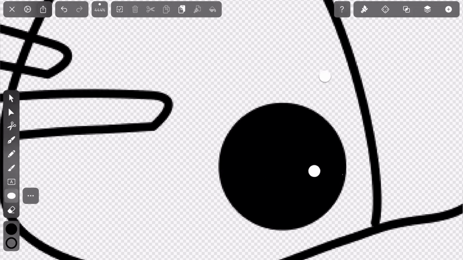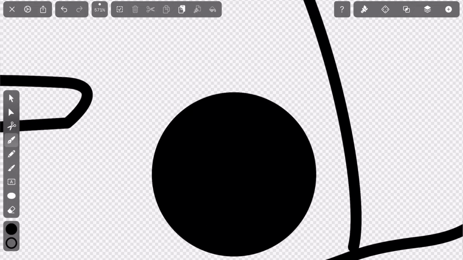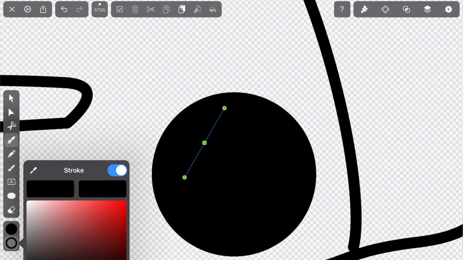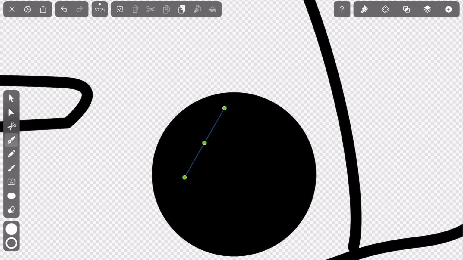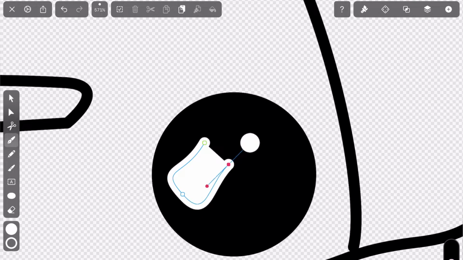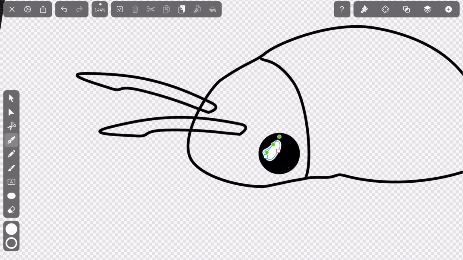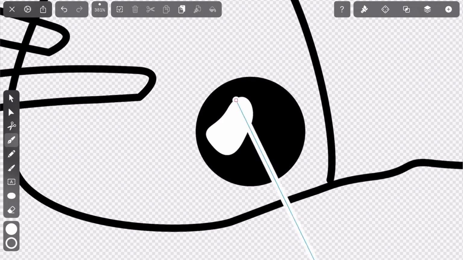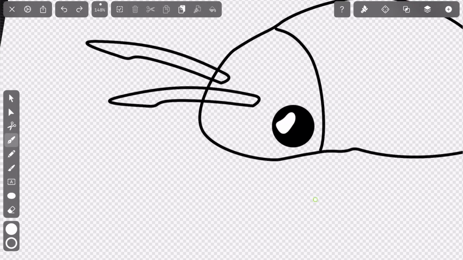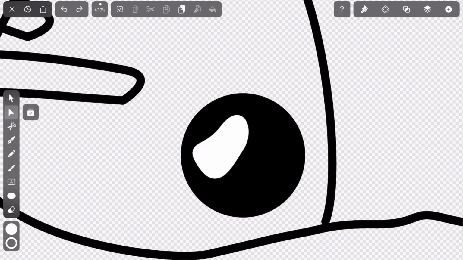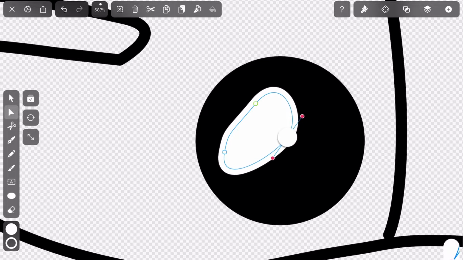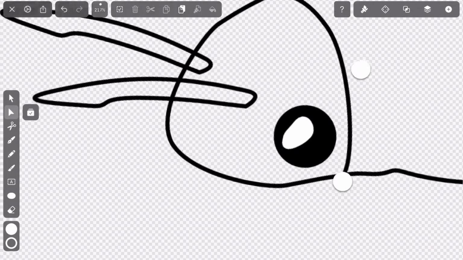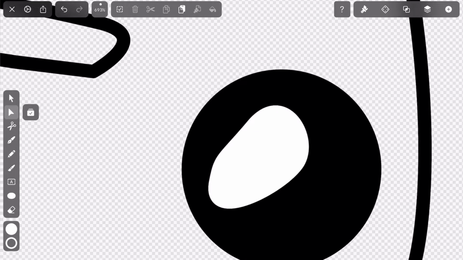Then what we're going to do is make the pen tool and change the stroke to white and the fill to white. Then we're just going to, over here, oop, I made a mistake. Then in the node editor, I'm going to slightly adjust how this looks to make it look a bit more cute.